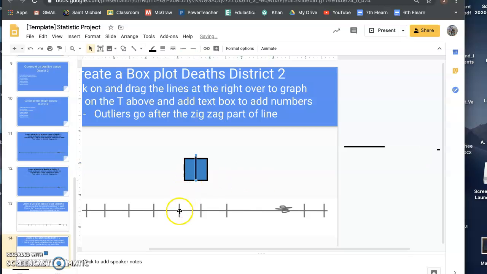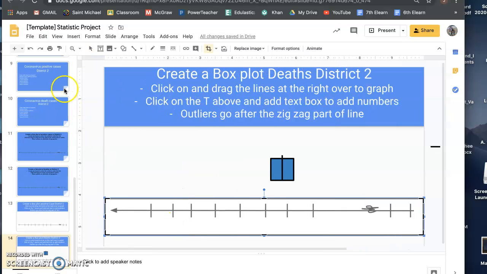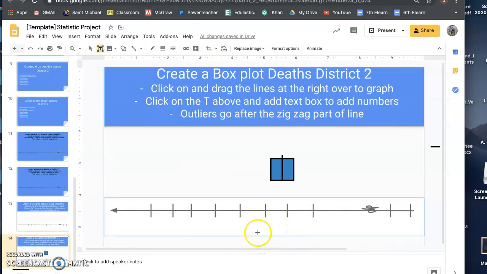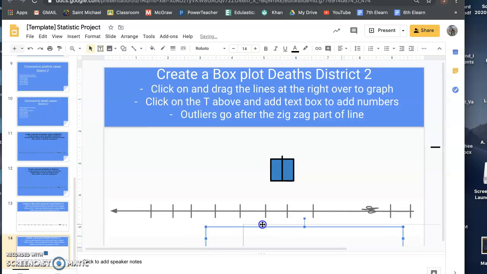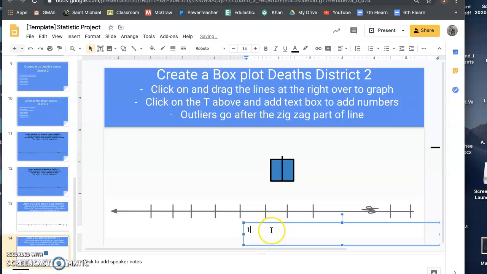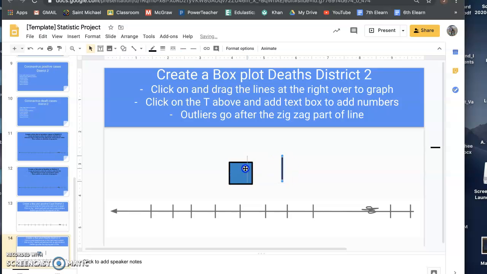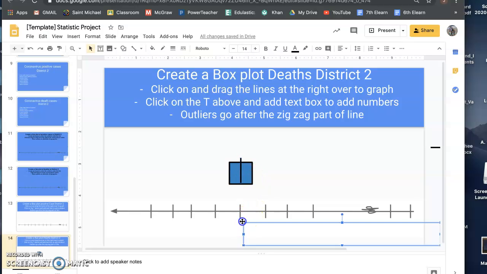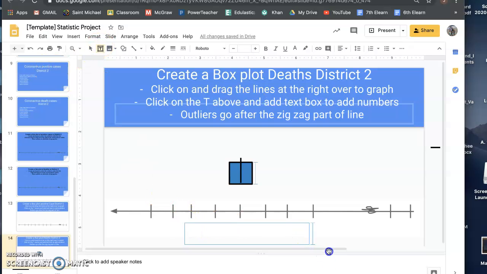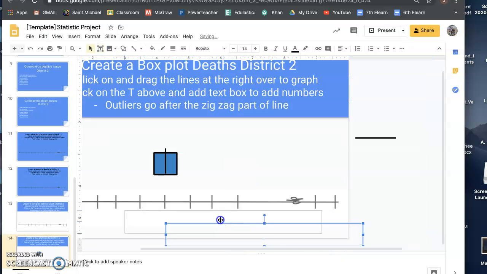So what I've noticed is some people went through, which is not a bad thought process, but it is not correct. They labeled on their text box 1 and then they labeled 1 again. I see why we did that, but that's not correct. So if I was doing this, I'm going to move this over here a little bit. And if this was 1, and I noticed that my lower quartile, my median, and my upper quartile are all 1, then I'm just not going to have a box here. So when I enter in this text box, I'm going to put where my 1 is.